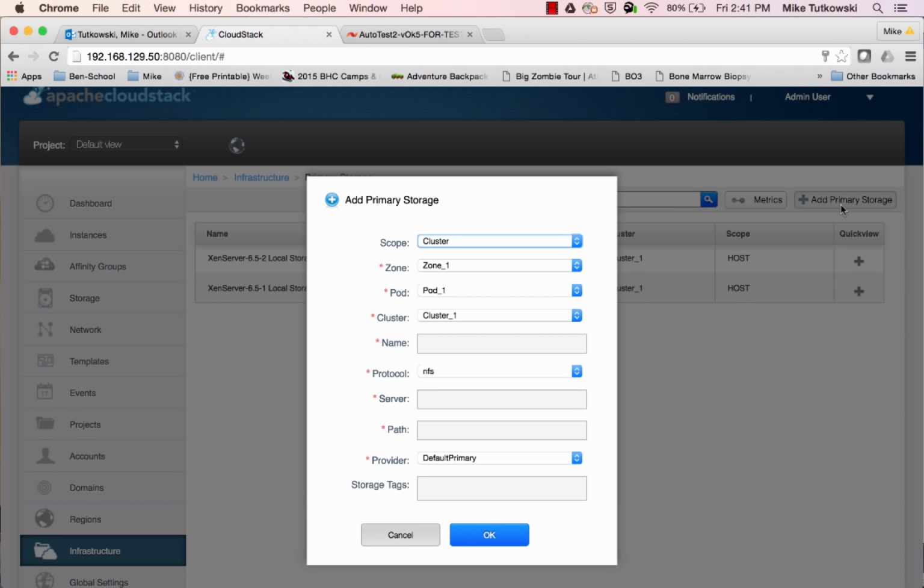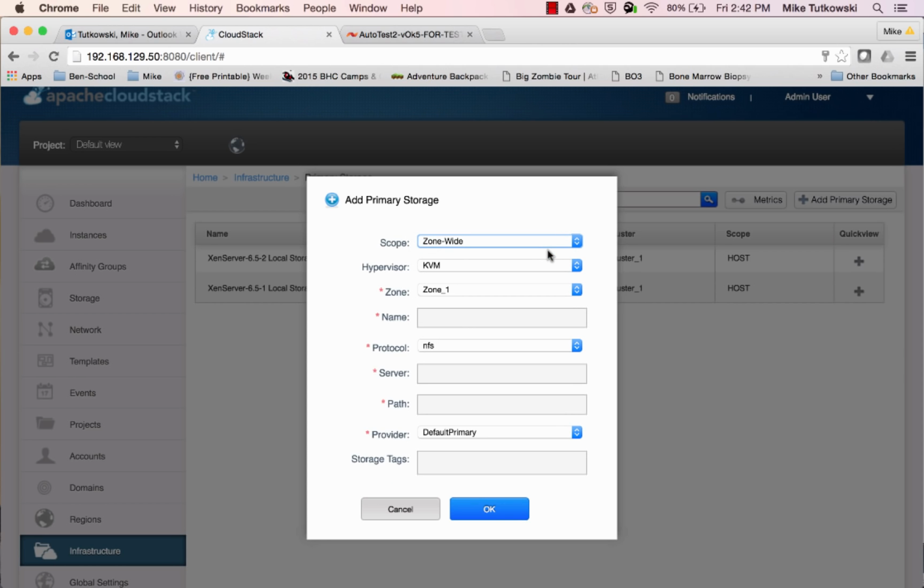Now, here we see we have the ability to add primary storage either at the cluster or zone level. In this particular case, this primary storage is going to be zone-wide. So I'll go ahead and select that. For hypervisor, we're typically accustomed to primary storage being in a particular cluster and therefore being associated with a particular hypervisor type.